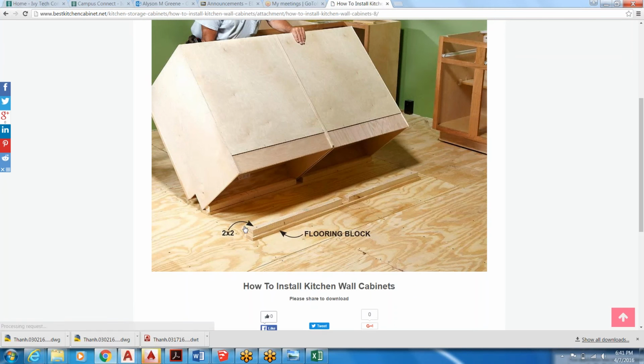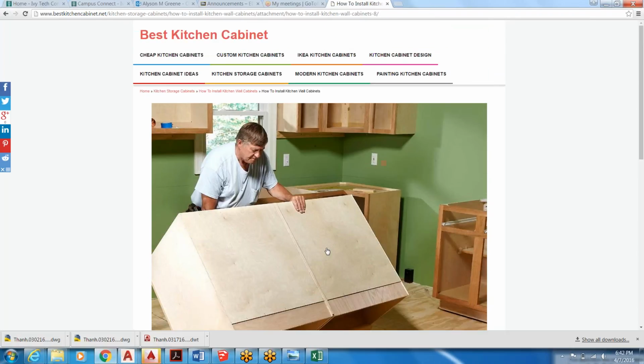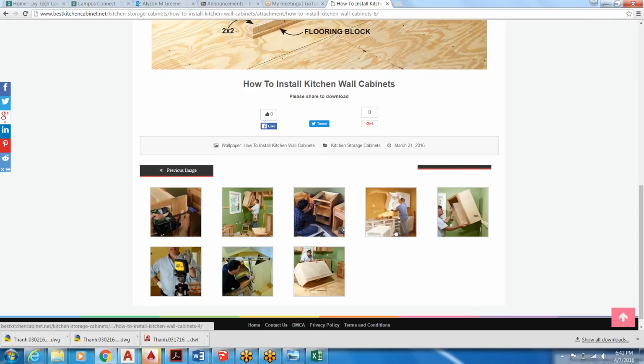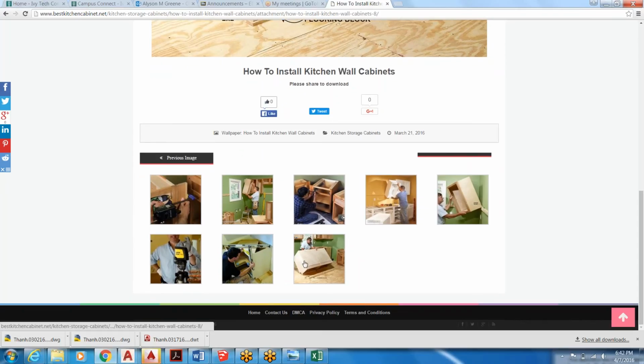So you have a flooring block, which is usually what we show. Sometimes it could be multiple pieces like this, or it might be a 2x2 square, it could be a 2x6, a 2x4, so we just call that out. And then you're going to overlay this so the cabinets don't move once they're placed. I think there's another image that does show possibly the back of an upper cabinet.